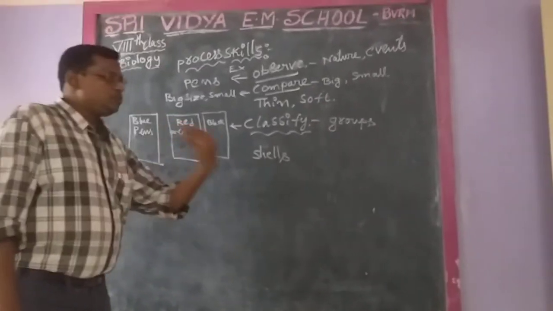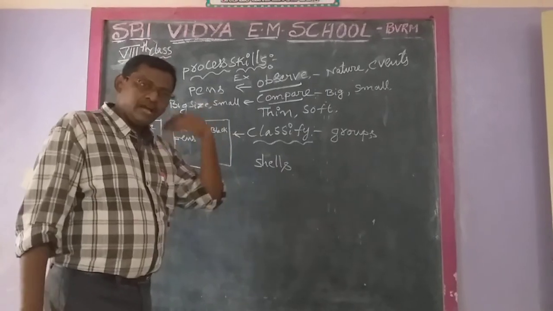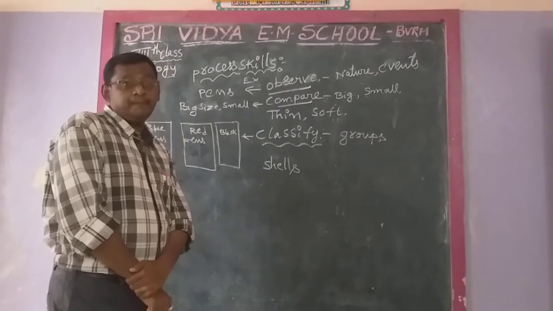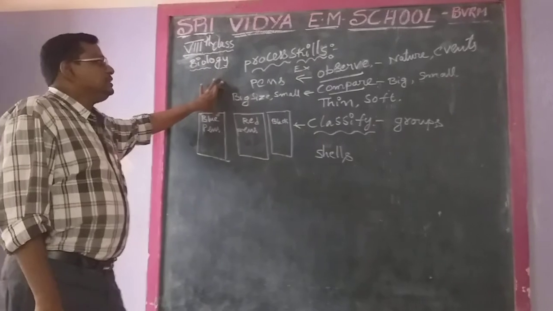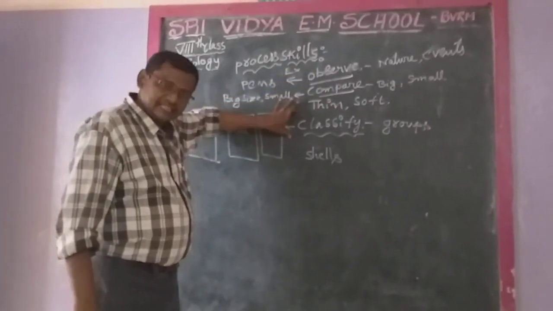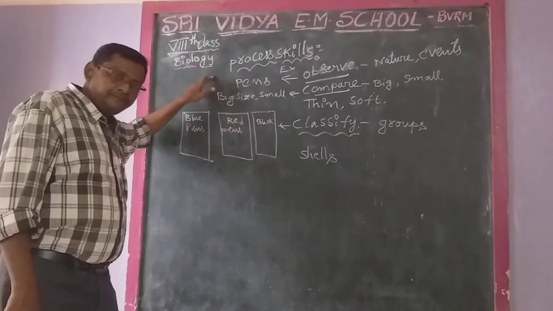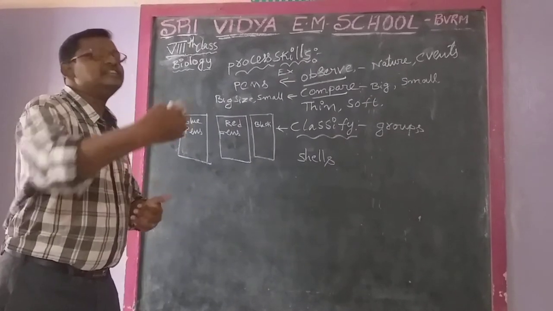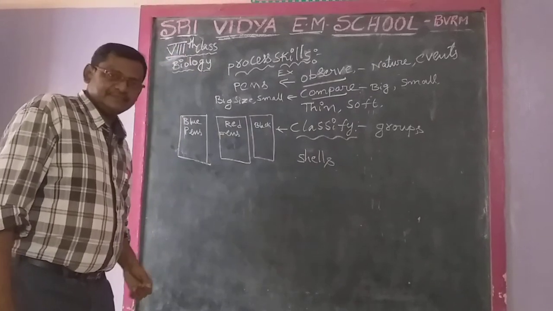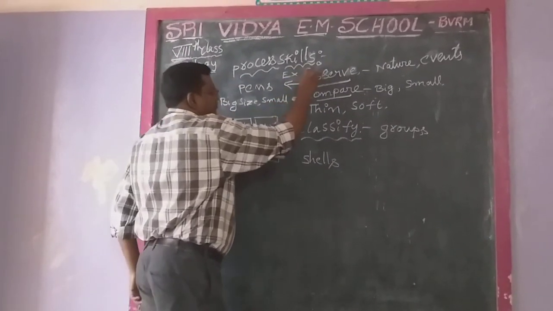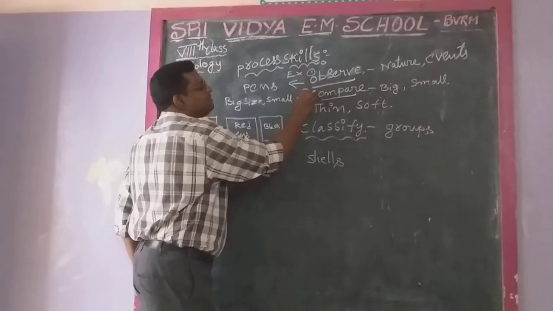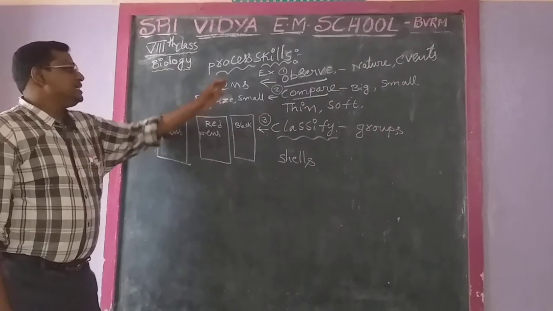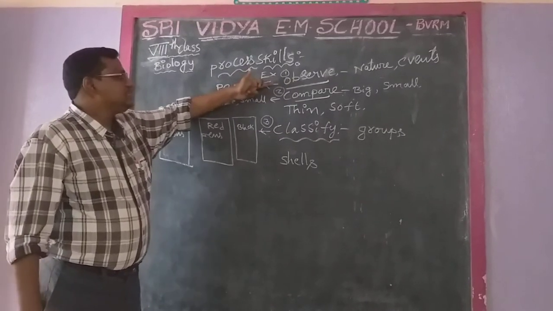Naturally, when we go to apply for a job or go to college, we have to get a seat — that is a natural process in everyday life. But coming to science, we should look at the main process skills. These are very helpful for scientific work and give good results. The process skills are mainly divided into three types: the first is observation, the second is compare, and the third is classify.